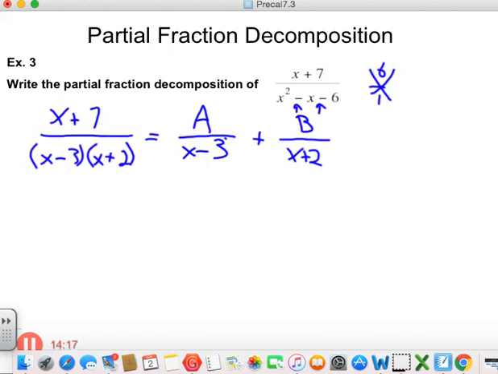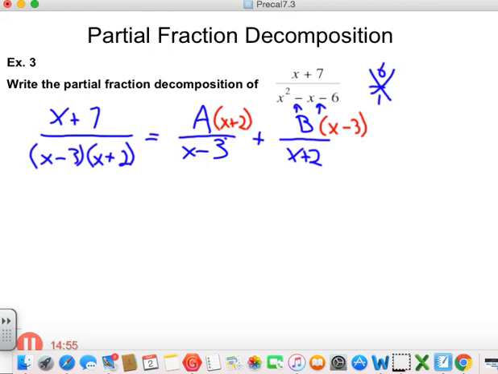All right, so imagine that you had these two fractions and you wanted to combine them together into the original. Well, we would have to make a common denominator, right? So we know that we would have to multiply the denominator over here, x minus 3 by x plus 2, and we'd also have to multiply the numerator by x plus 2, right? Same thing with the other fraction. We multiply the denominator by x minus 3, and we multiply the numerator by x minus 3. Okay, so that's the next thing we want to look at doing, is multiplying those numerators by the opposite denominator.